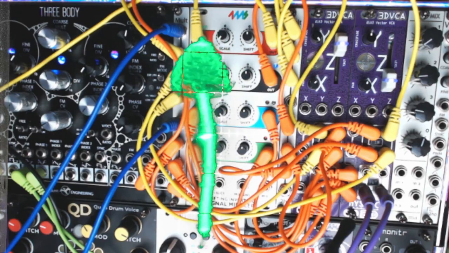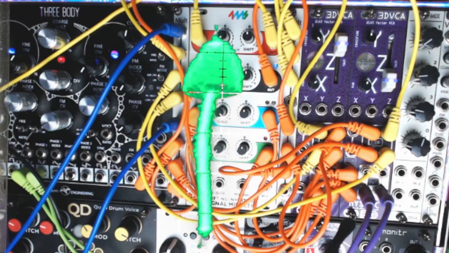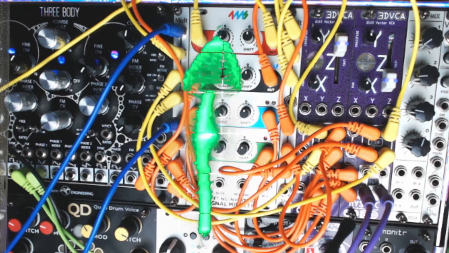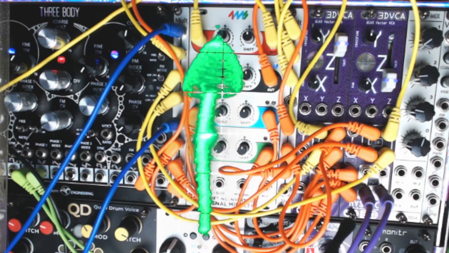First, let's show you the shape that we will be rotating. Here we have the mushroom from our Jerobeam Fenderson patch in last week's patch demo. This one works nicely because it more or less makes an arrow that we can use to visualize our 360 degree rotation.